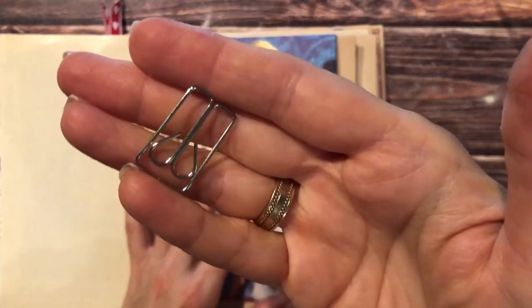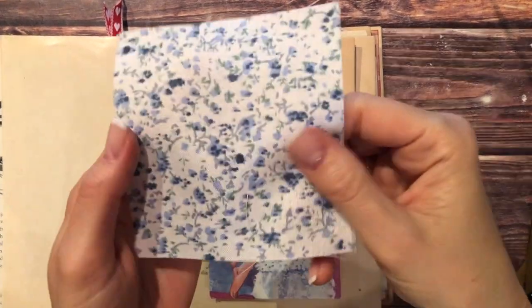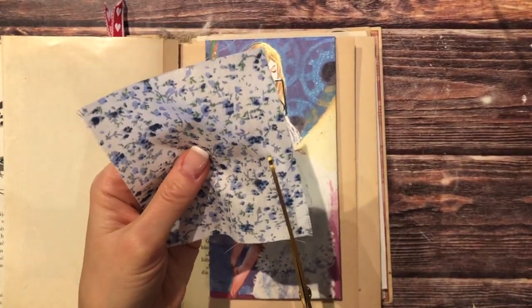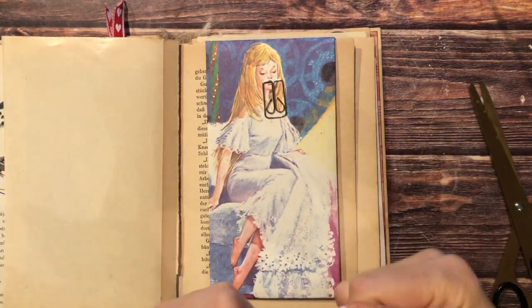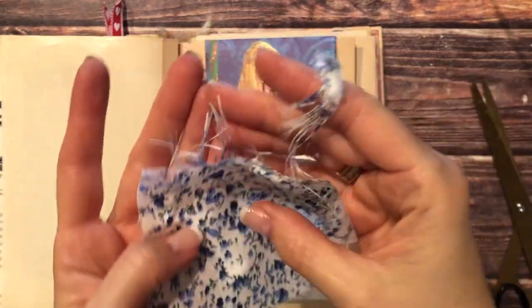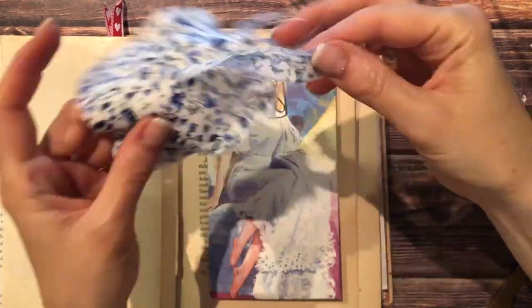And I'm using this cute owl clip. They're called owl paper clips. Those are linked below in case you also want those. And I'm using this fabric that I have. I tried to tear it. Look what happened. Yeah, that didn't tear so well. But I didn't give up. I tried the other direction and that worked well.